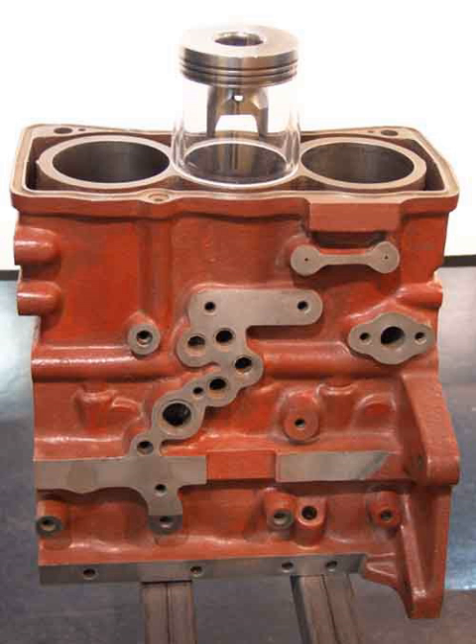For motorcycles, the inline three-cylinder engine is considered advantageous as it is narrower than an inline four and produces less vibration than a twin-cylinder vehicle. Four-stroke straight three motorcycle engines have been produced for both road and racing purposes by Aprilia, Laverda, Triumph, Yamaha, BMW, Benelli, Petronas, MV Agusta, and BSA. When BMW first moved to water-cooled engines, they released the K100 inline-four, closely followed by the K75 with a three-in-line engine; the K75 was very popular due to its lower weight and good torque range.